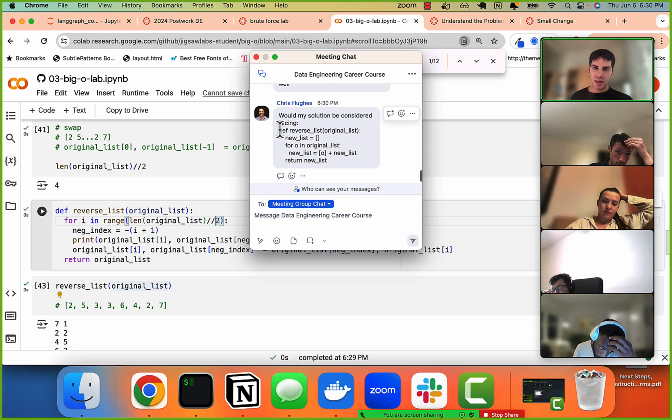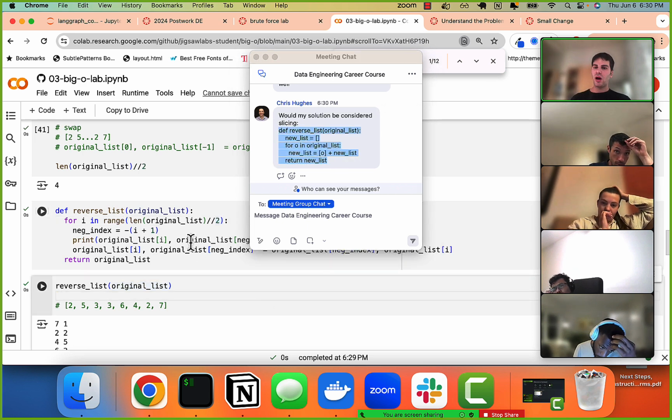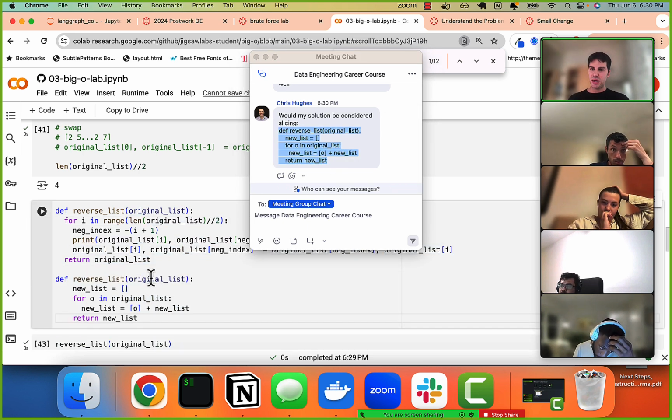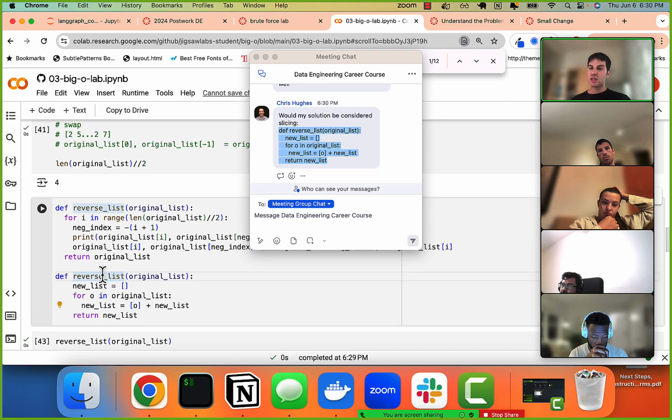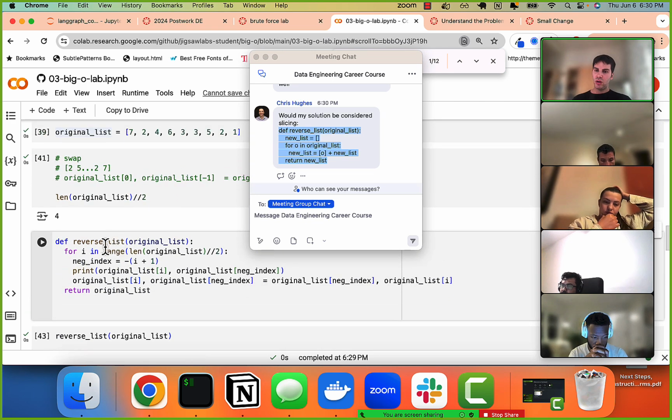With slicing, I think it's fine for you all to share other solutions on these too. So this is what Chris had. Oh, I see. I kind of get what he's doing. He's reversing it this way. So I think it's taking this element, and this is another way to do a swap, I believe. I think this will work, but we're going to see this in the next class. So this is one way to do a swap that we just saw.